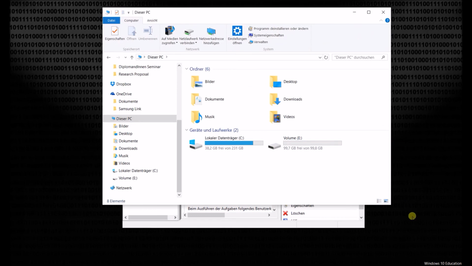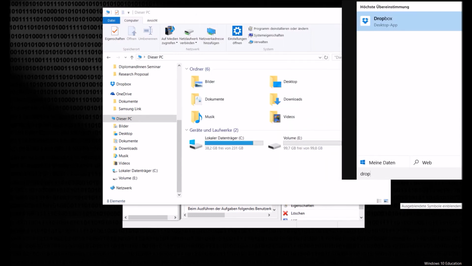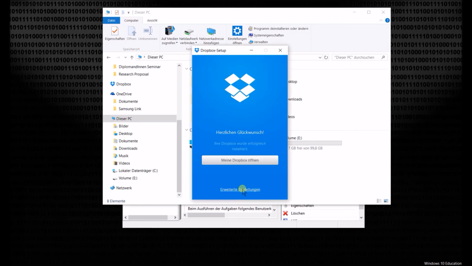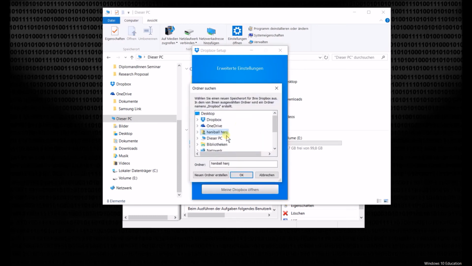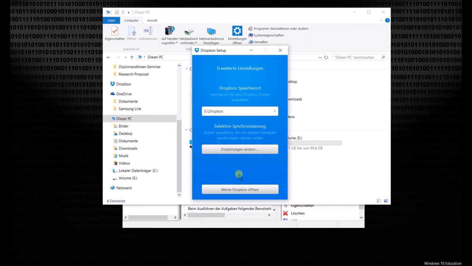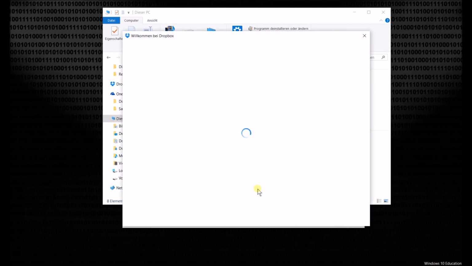Yeah, and I can also prove that Dropbox now should be working. Go to login, go to advanced settings, change the path to your new drive. As you can see, the D drive is hidden. Say OK, or make a subfolder or whatever, and that's it.